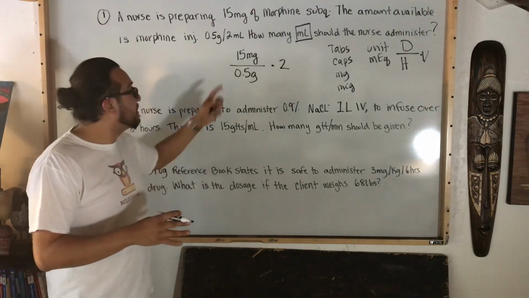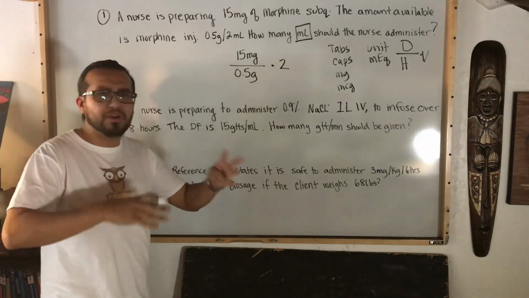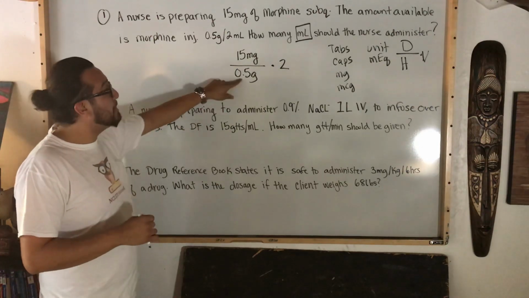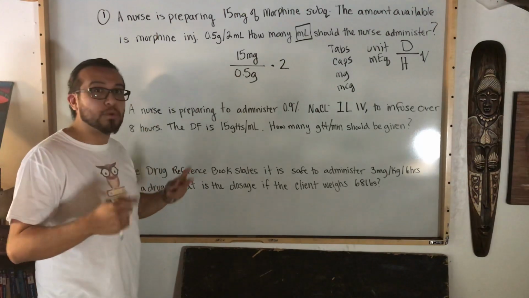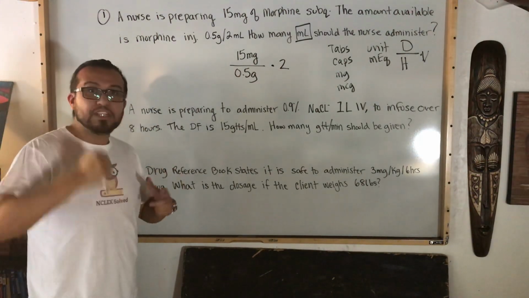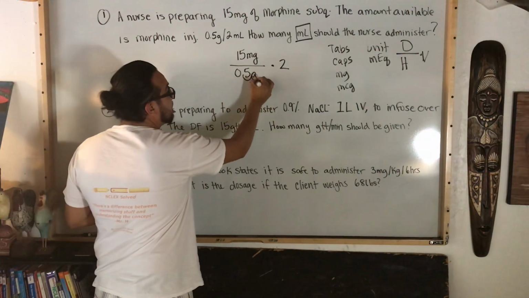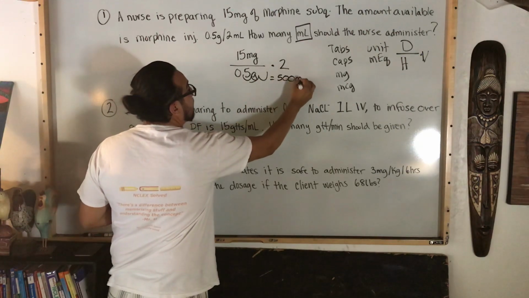When it comes to converting units, it's actually very easy. A lot of people say multiply or divide by 1,000 or 100 or something like that, right? Well, what I like to do is this. Pick one. I'm going to pick the grams. I know that gram in comparison to milligram is bigger. When I think of bigger, I think of right, because I'm right dominant. It's bigger, so it's right. So you're going to move that decimal 3 spaces to the right, and it becomes 500 milligrams.